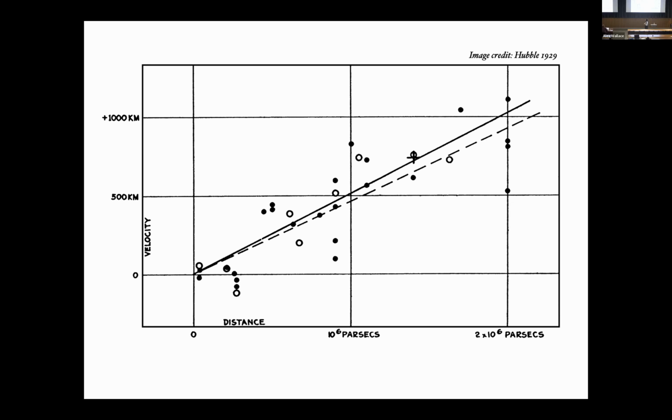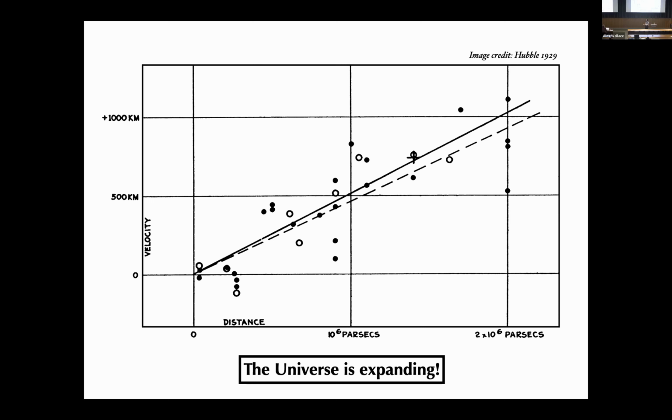And what he found is that the farther away they were, the faster they were moving away from us. So unless there's some grand conspiracy where every galaxy has been told to do this, what this actually means is that the space in between us and the other galaxies must be getting bigger. So in essence, he found that the universe is expanding. And this measurement's actually really bad.